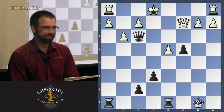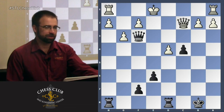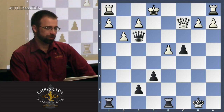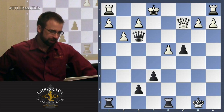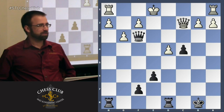Have you done that before? You sacked a rook that way, or you got mated that way? That's pretty cool. It's always fun. It is a fun one to do, and it's often overlooked. All right, so you have to play the right move here. These positions are tough.